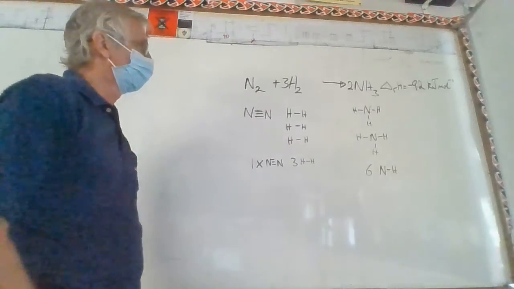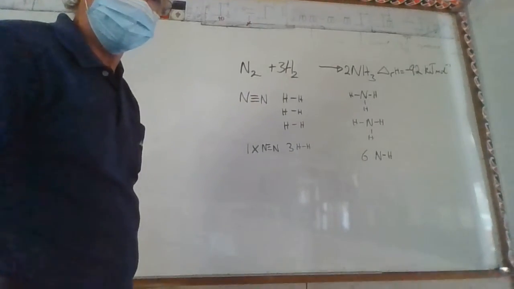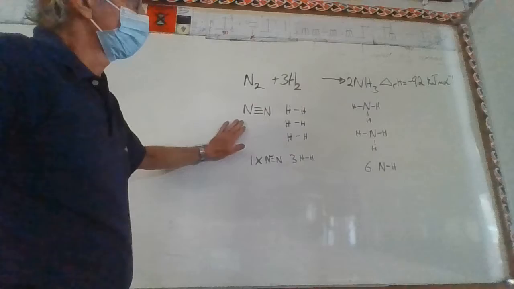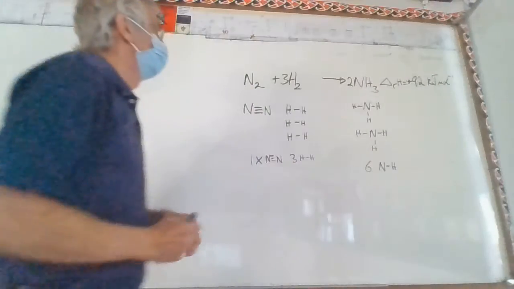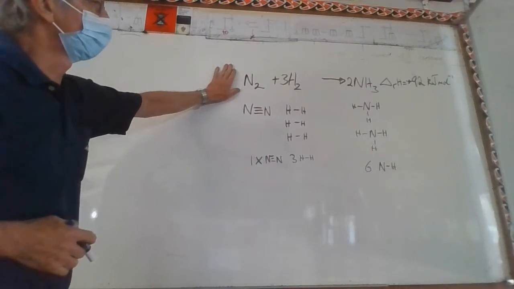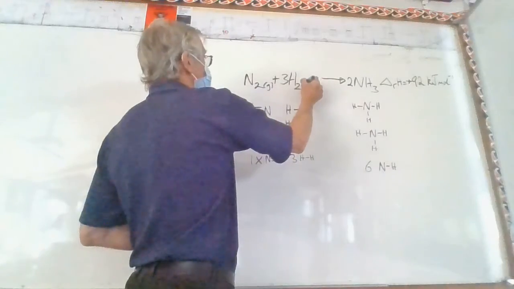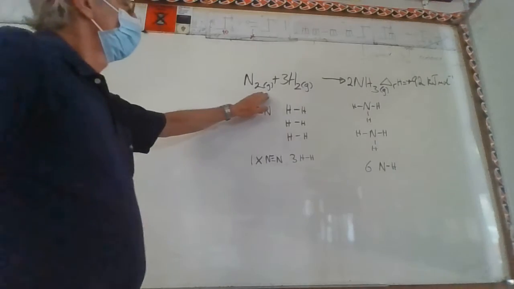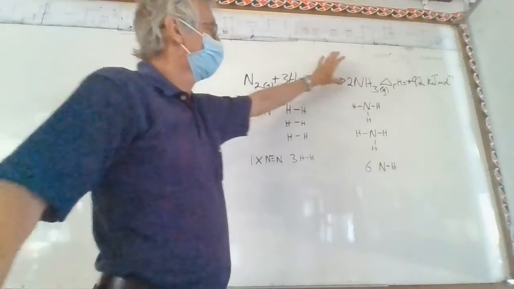Right, in this video we're looking in more detail at heat changes, more like discussion and exam questions, about why endothermic and exothermic reactions occur. And over here, we have a very common huge industrial process, the making of ammonia by the Haber process. When we're talking about energy, we really shouldn't put the states these things are in, because state changes involve energy. And so the idea here is that when a reaction occurs, you have two processes that have to happen for the reactants to turn into products.